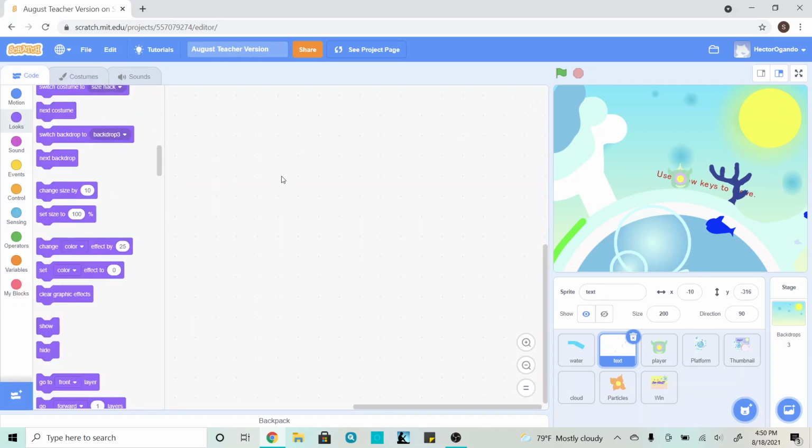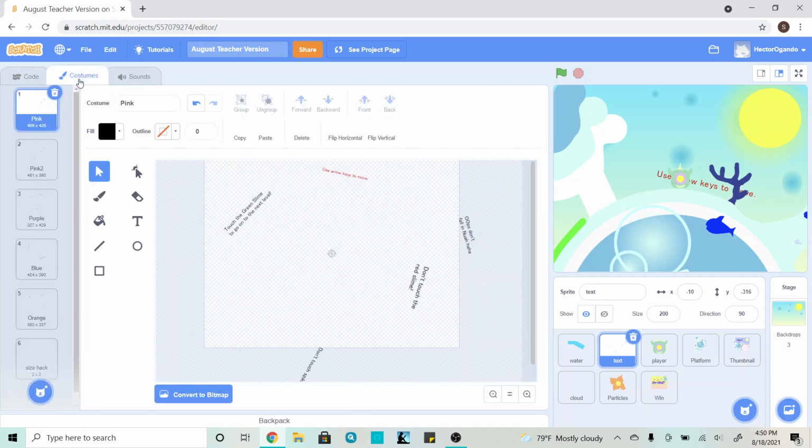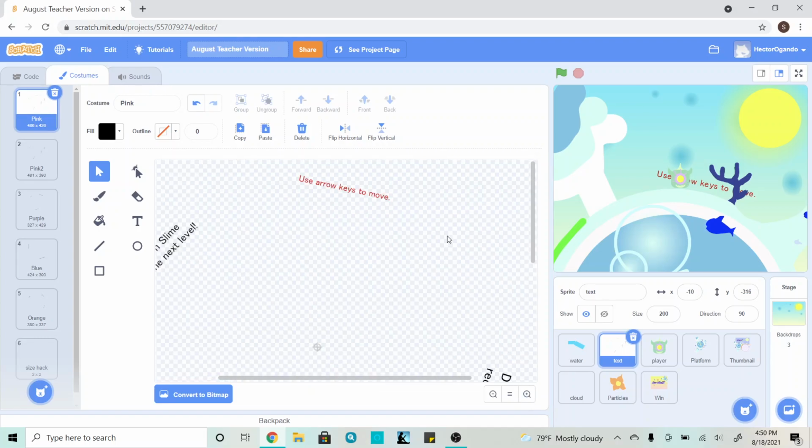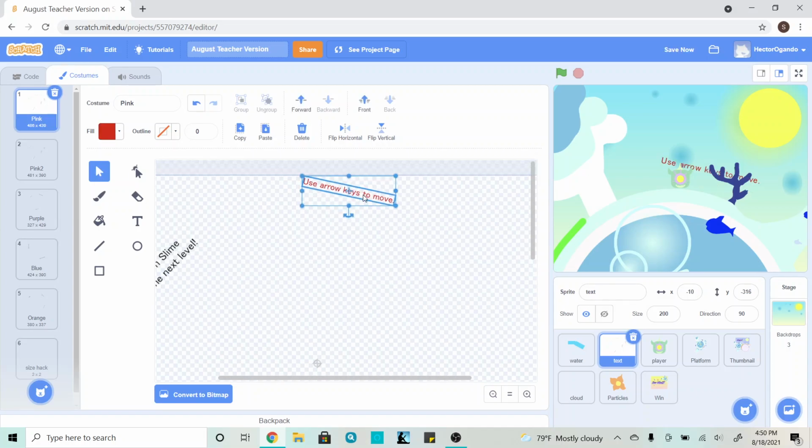Now, if you want to make it a little bit easier, what you can do is click on your green flag. You can play up to the part of the text. So I'll move my character, and then I'll wait. And then once I'm here, then I'll go to my costumes. I will not use any of my keys to move my character. I will zoom in to the text that I want to move, use my select tool, and move it to wherever I want to make it a little bit easier.